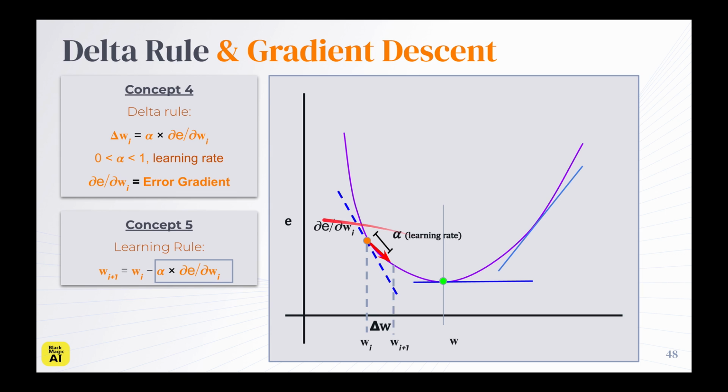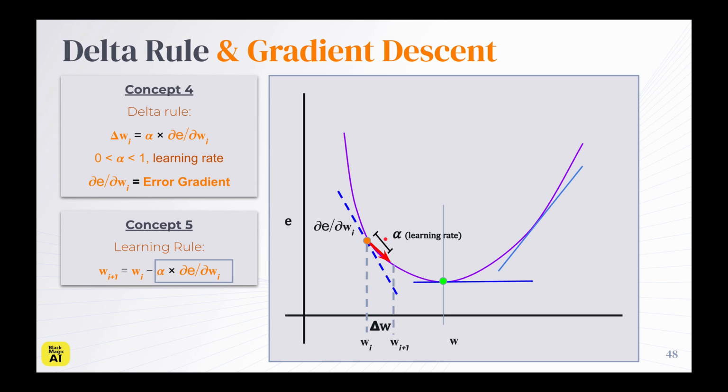Now, the delta rule tells us the amount the weight should be adjusted to converge towards a minimum neural network output error. It does not directly give us the minimum error point, but it can be used to help determine the minimum error point shown by the horizontal line at the bottom of the curve. We will use the delta rule expression to find the minimum error using a technique known as gradient descent. So gradient descent works like this.